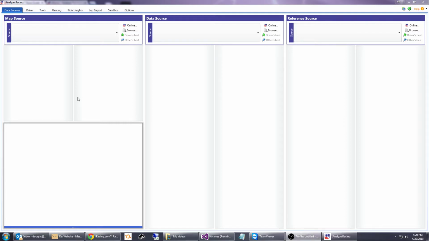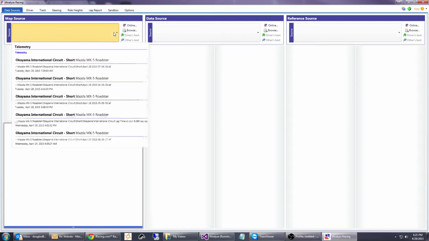Starting with the map source, it is the lap that you choose to say, this is what I want my track to look like. Track maps are generated via a technique known as dead reckoning, which takes your current position, heading, and velocity, and predicts what your next position, heading, and velocity is going to be. As we get that data in from iRacing, we can project what your path has been, and that gives us a track map. If you spin or go off course, all those things can affect what the map looks like. But we'll open a data session here.